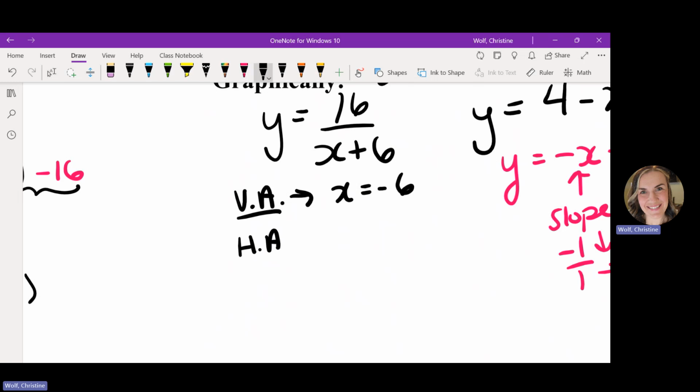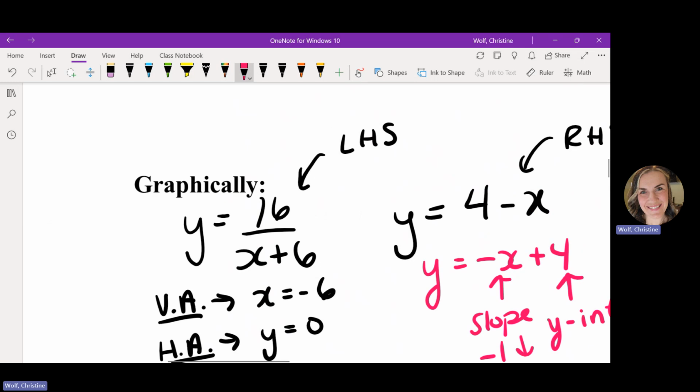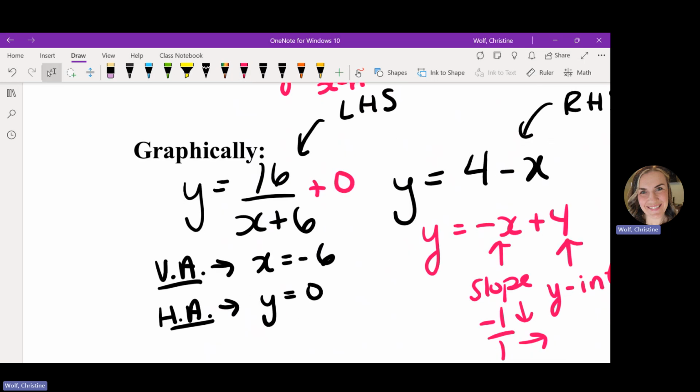Your horizontal asymptote is at y equals 0. The way I know immediately is because this equation right here is in the nice form. It's technically in that form. You have a number up top, you have an x with an h on the bottom. So technically my k is 0. And remember, your k is where your horizontal asymptote will fall. The other way is by comparing degrees, which we were doing yesterday. The degree on top is 0. You technically have x to the 0 on top, compared with your degree on the bottom, which is x to the 1. Because your degree on the bottom is bigger, it's automatically at y equals 0.